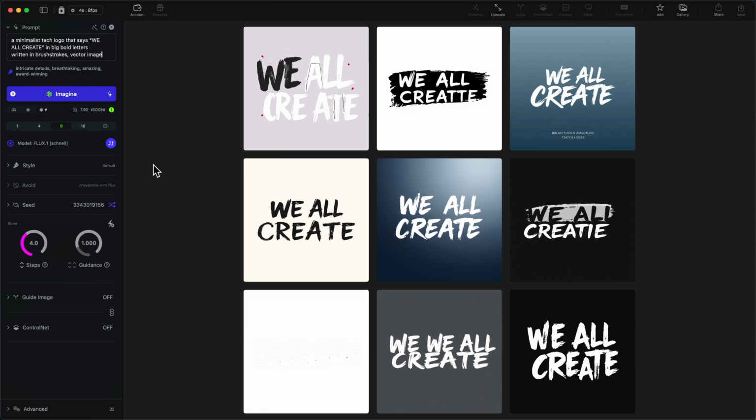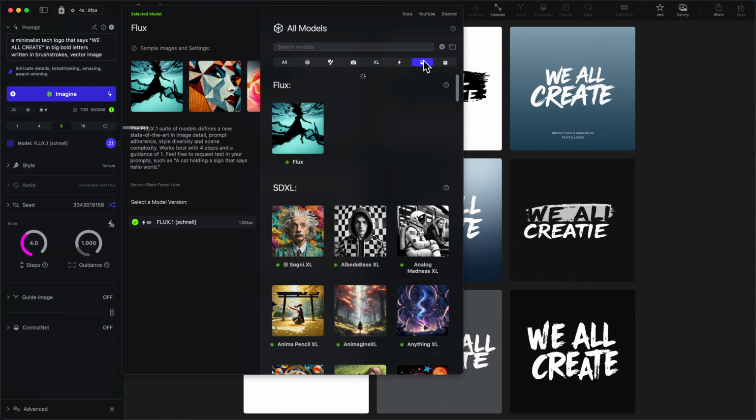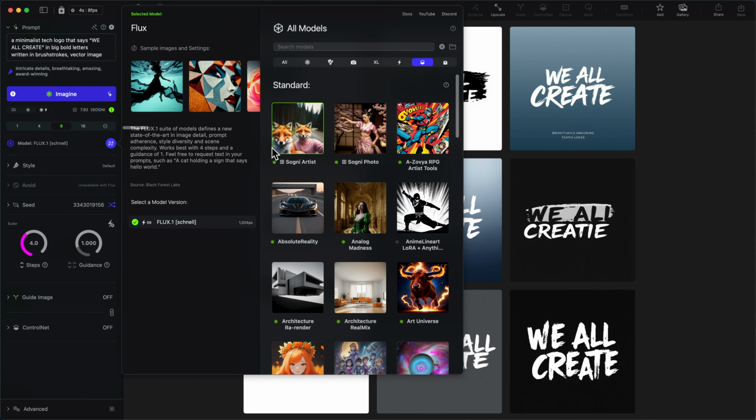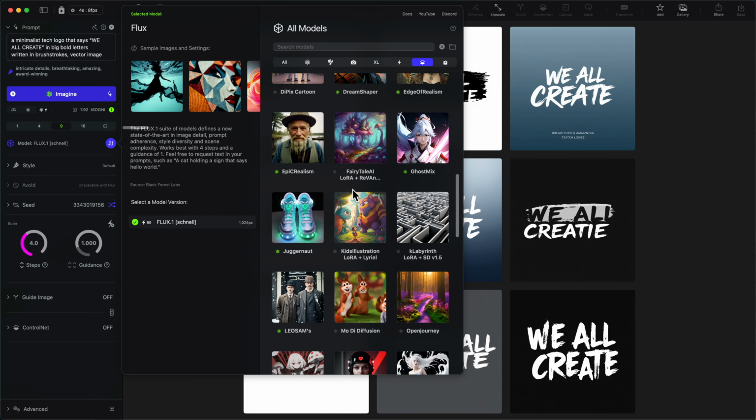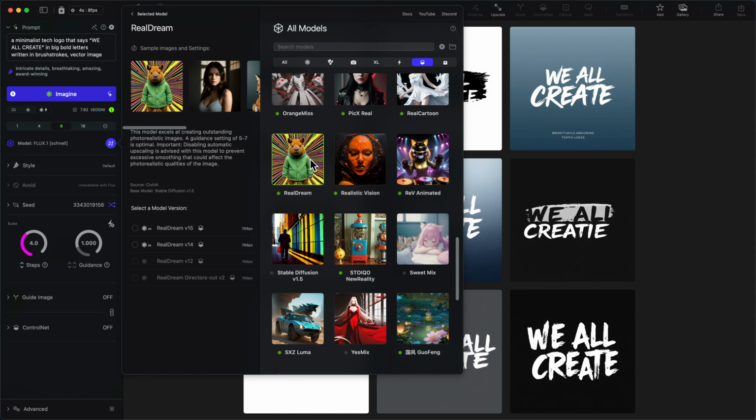But now we need to switch to a model that supports ControlNet. So let's open up our Model Explorer, hop on over to our ControlNet tab. Now, I do have a tendency of using the models that are at the top of the Model Explorer, but these are in alphabetical order. It's not like the best ones are at the top. So I'm going to actually scroll down and I'm going to go back to using Real Dream because I like this one. It's great for doing both photorealistic images and it can do some kind of interesting creative ones. So let's select Real Dream.